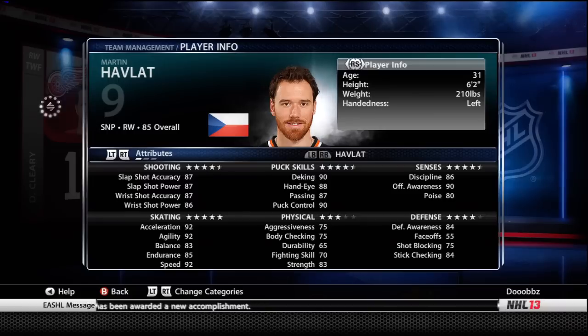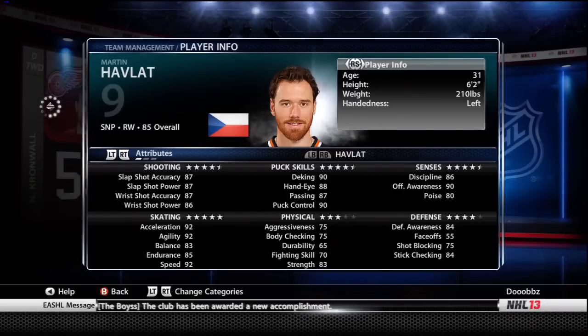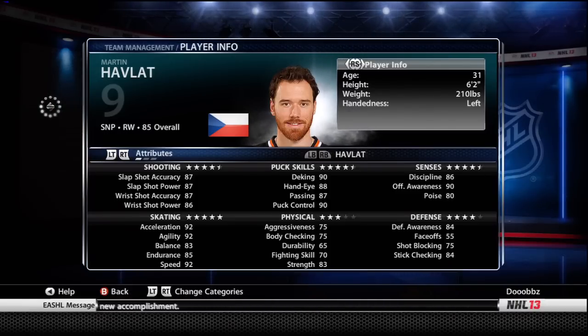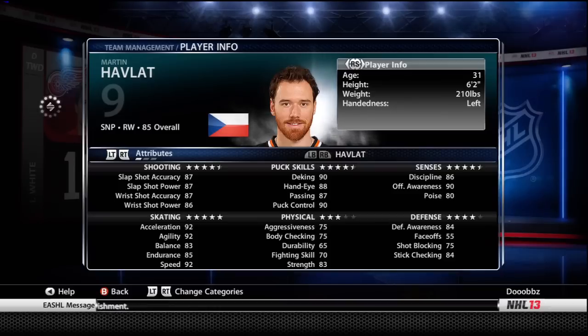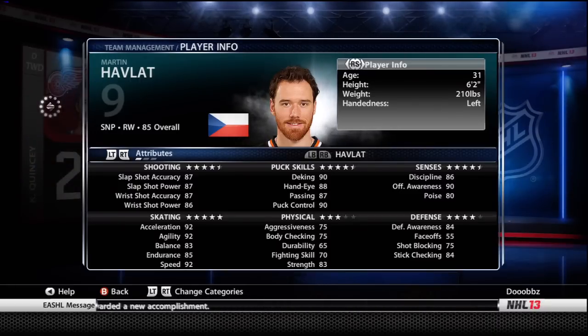Alright, on to defense. His defense is actually not that bad. Don't worry about face-offs. That really brings down the category, and everyone's face-offs in this game is just horrendous. I don't know why, but don't worry about that. 75 shot blocking is okay. You can get around it. If you're good at shot blocking, you can probably get around using the 75 shot blocking. He's not really meant for that, but I mean, if you want to shot block with him, you can get it done. Defensive awareness 84, which is really good for a sniper.